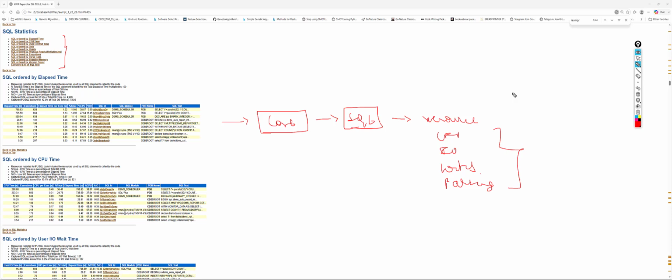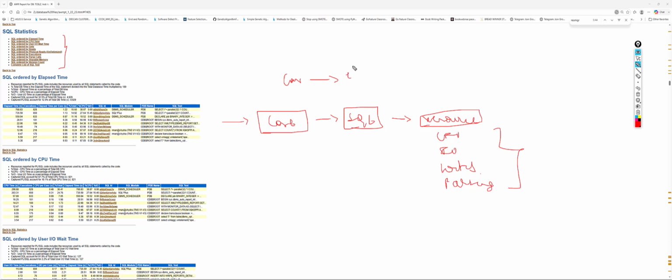You can take any real-time example. You are using your car. What is the core part of the car?